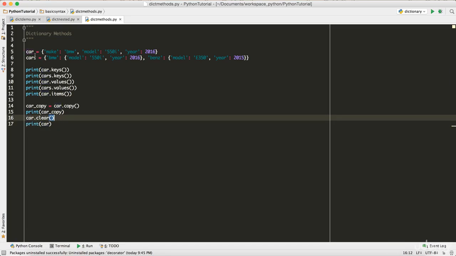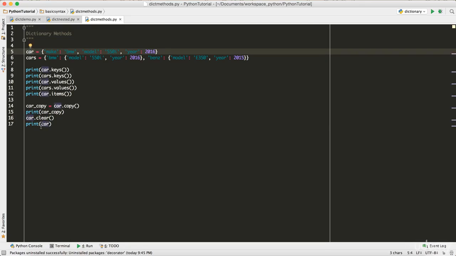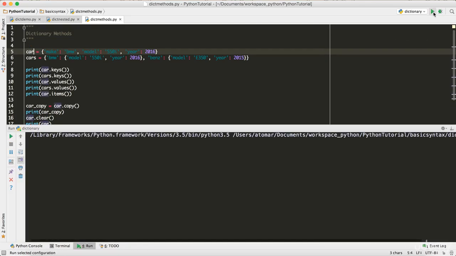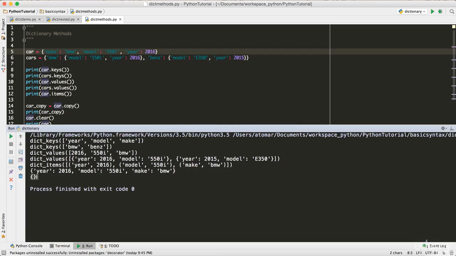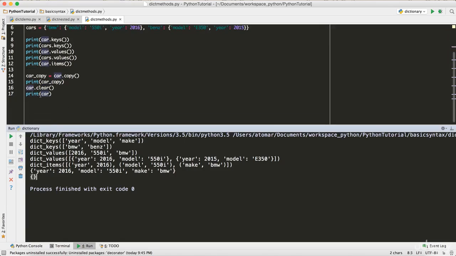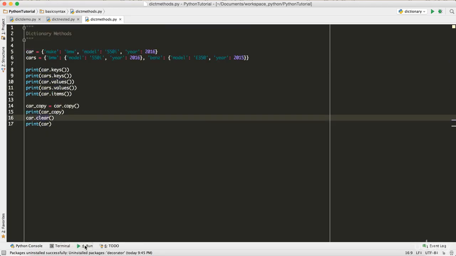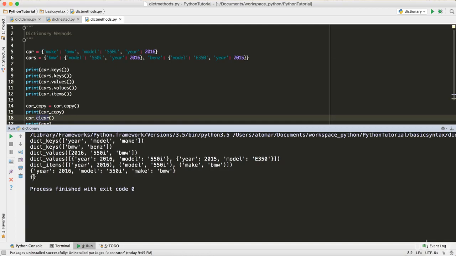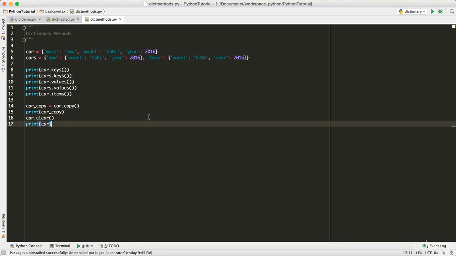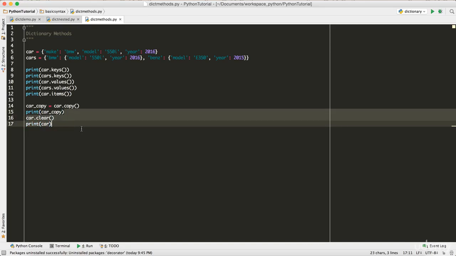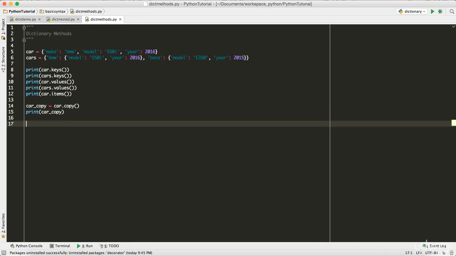Car.clear is going to clear the car dictionary, and we are not going to see anything in the dictionary. Right now it's an empty dictionary, because we just cleared everything using car.clear. Alrighty, let's remove this so we don't clear it, and let's take a look at another method.